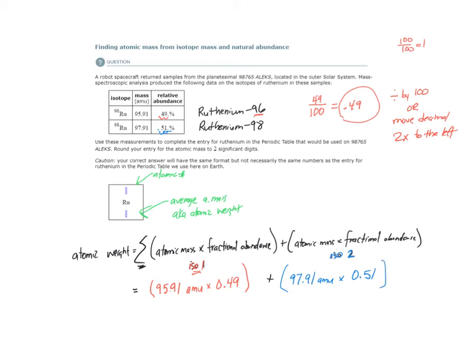Well, now let's simplify this. What is 95.91 times 0.49? Well, that value is 46. And I'm not going to round this. I'm going to write the whole calculated value out because I don't want to round it too quickly. Even though I know I have two significant digits here and four here, I'm not going to round this to two just yet. I'm going to retain this.